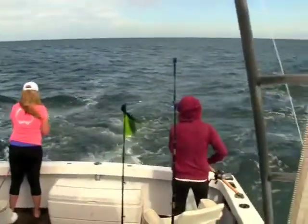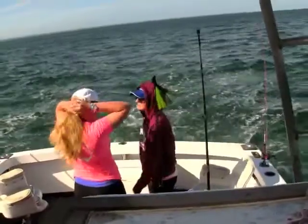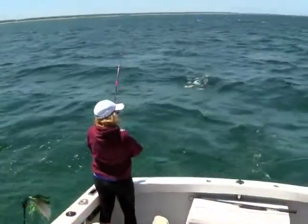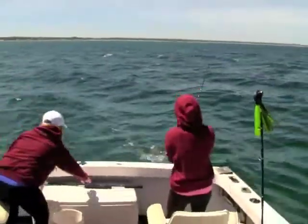Here you see Jessica, who you saw before, with a rod I built for her. She loves the color pink. Hers is on the left there with the pink wrapping. I made another one that Jocelyn's using that is for women. They both have about the same action. Unfortunately, we didn't get any big fish, but they still had a lot of fun with this lighter gear.